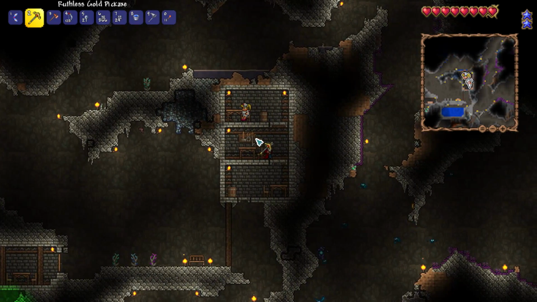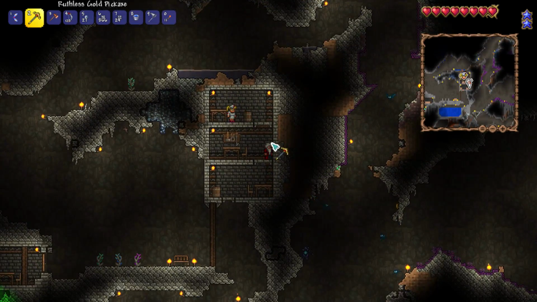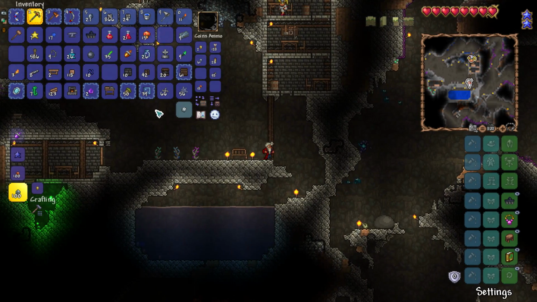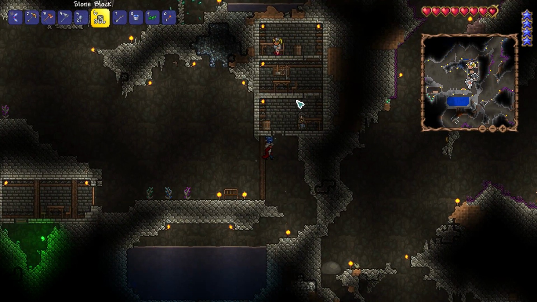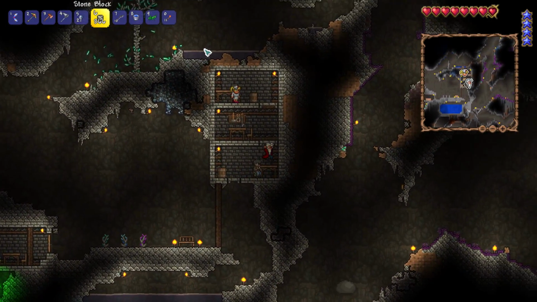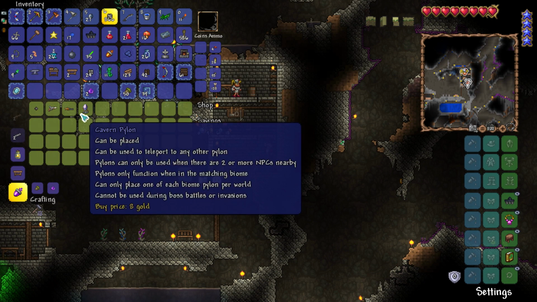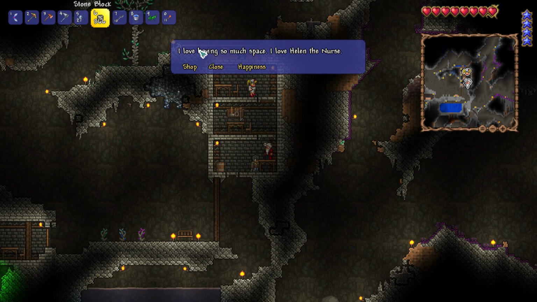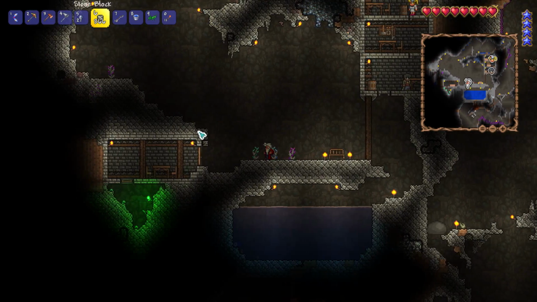Let's go see how happy the nurse is to be living underground. I love having so much space. All right, okay. She's content enough. At least she's happy with the space. Hey, look at that. I've got an arms dealer now. All right, let's see how happy he is. Let's see if he's... Oh, wow. There we go. All right, that's sick. Okay, let's see how happy he is. Oh, he already sells a pylon. So he must be pretty content. I love having so much space, and I love Helen the nurse. All right, okay. That's great.